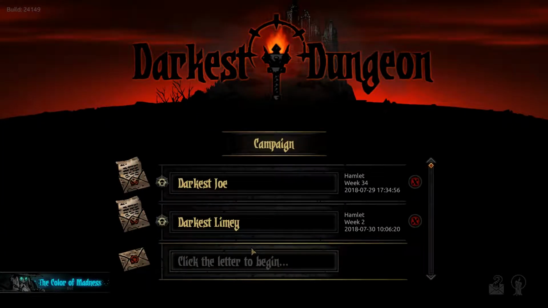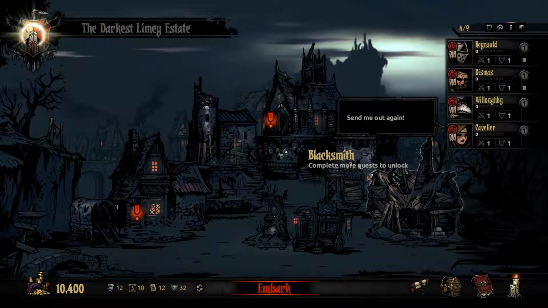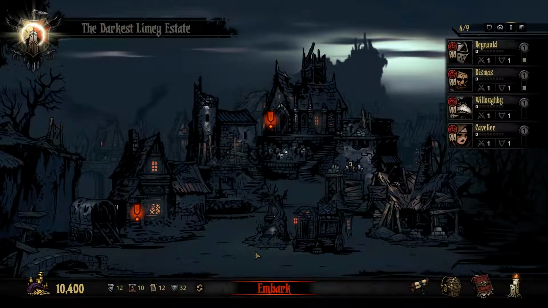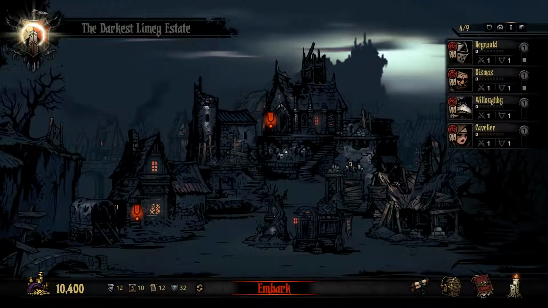Hello, my name's Limey Joe, and this is my beginner's guide to Darkest Dungeon. I'm going to start in the staging area you go to between missions. This is where you put together your team of heroes, improve your heroes, and also sort out any issues your heroes get. But first I'm going to take a look at the heroes themselves and go through the basics.